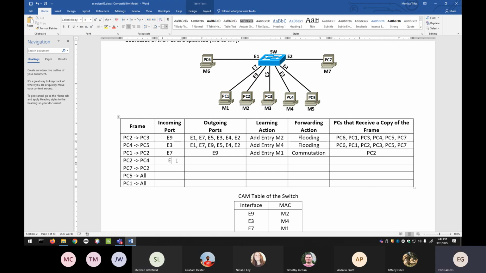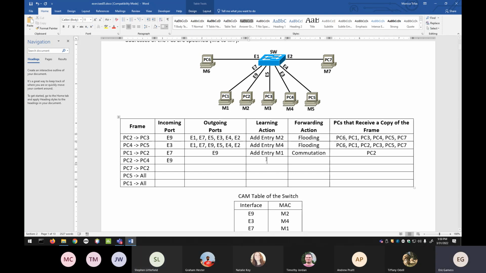E9 is the incoming interface. So the switch takes a decision about learning. So it looks at the source MAC of the frame, M2. Do I already have an entry for M2? Yes. So what should I do? Refresh.